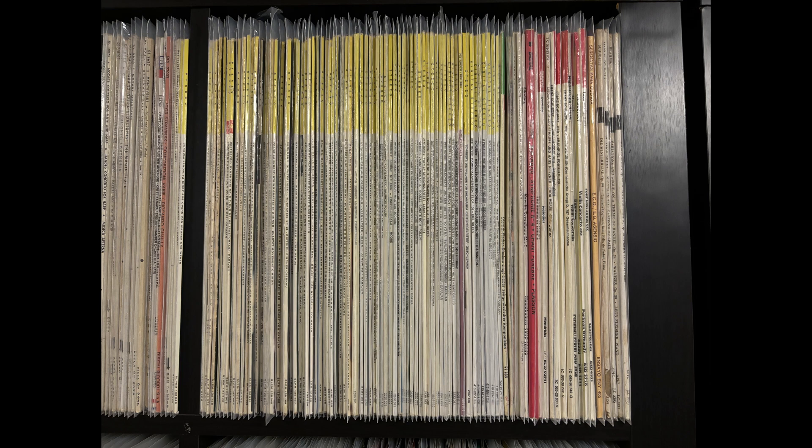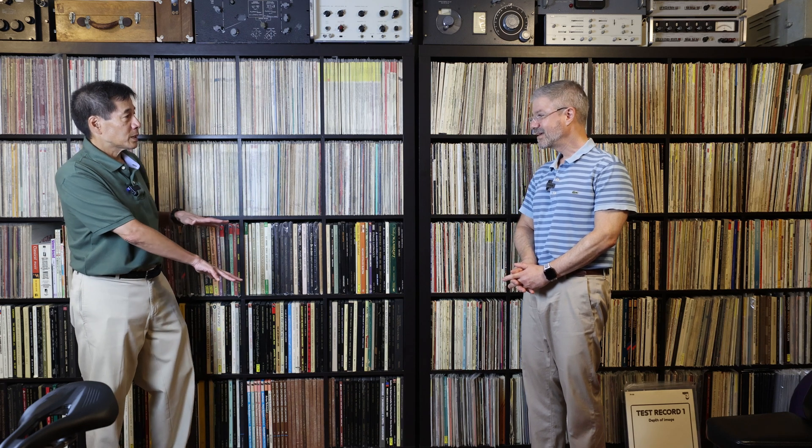There were maybe 40 or 50 boxes, including maybe a dozen marked 'to be deaccessioned' which I got rid of; the rest are still part of this collection. Now I was looking at this earlier — you don't have these sorted. I see some Deutsche Grammophon yellow labels up here but most of it looks unsorted. There's only one way to sort a collection like this and that is by label and catalog number, and then I have a separate indexing system — cards over here, just like a library card catalog. There's only one way to do it; I haven't bothered to type all those numbers into an electronic system.